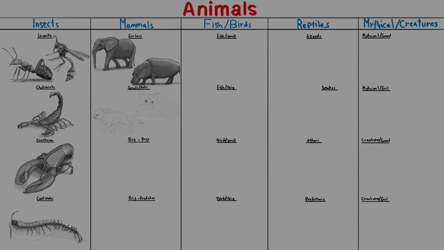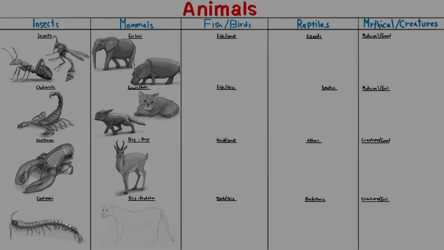People keep all kinds of weird pets these days, and these can be considered little companions in your hero's journey or adventure. Big prey animals can be used as wildlife in your designs. Animals like gazelles, buffaloes, deer, elks, and so on can be modified into transportation animals and friendly characters. On the other hand, we have the big predators like lions, tigers, hyenas, leopards that can be used as war machines or war animals in a fantasy-themed painting.